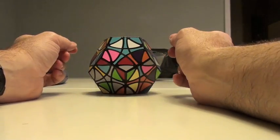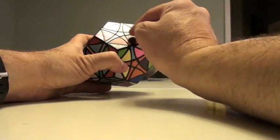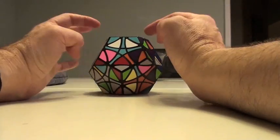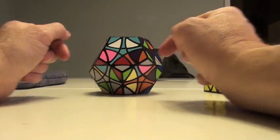So the next step, the way that I'm going to do this is we're going to start putting the centers in, all these centers here, but I'm going to do it in kind of a layer by layer approach. I think I'm done with the corners. Now I tried to do it layer by layer where I do centers, corners, centers, corners.